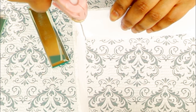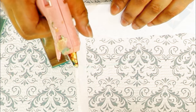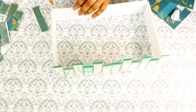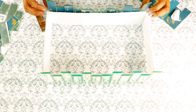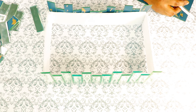Once my box was constructed, it was time to work on adding the mirrors. And you guys, I'm using this 17-year-old hot glue gun because my regular hot glue gun died. And my larger hot glue gun, I didn't have glue sticks for that because it uses full size and these use minis. Oh my goodness, it was chaotic. So I had to go to good old faithful over here, my trusty raggedy glue gun, to make this work.